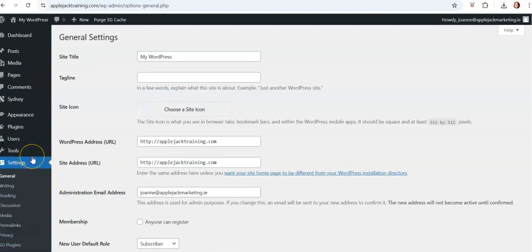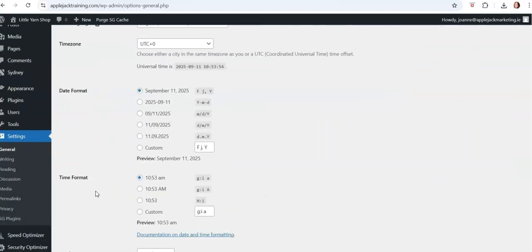Another setting that we want to set, again just once, and it's here under Settings and under General. The site title, and at the moment it's set to WordPress. So I'm going to change this to the name of my pretend website, and it's called The Little Yarn Shop. We're also going to put in a tagline, and in this tagline, Irish Craft Shop for everybody, or whatever you want there. And I am going to just hit save on that one.